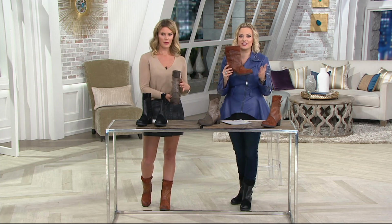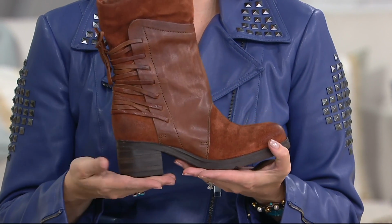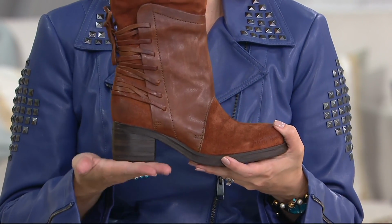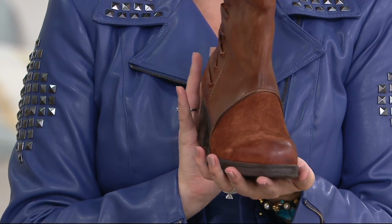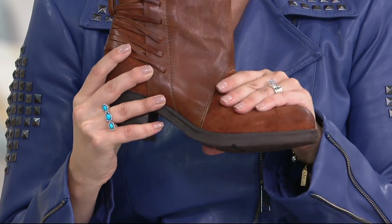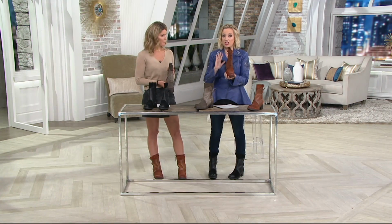When you look at this, I think to see a boot in general, you'd expect it to be heavy. These are not. And then when you would look at a sole like this, that's got that sort of texturing to it, the rubberized outsole, that's got a chunkier block heel the way this one does, you might expect that to add weight as well. It does not. All of that factors into the comfort and the fact that this leather is so yummy all the way up. It is so delicious.